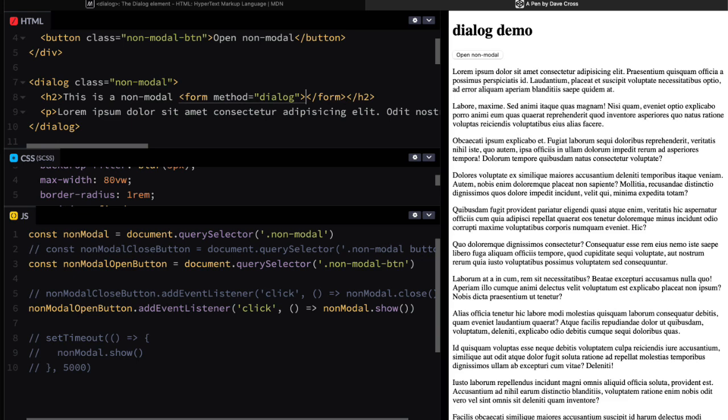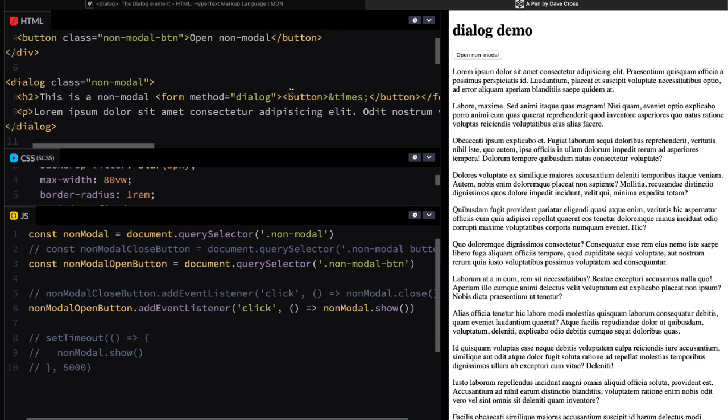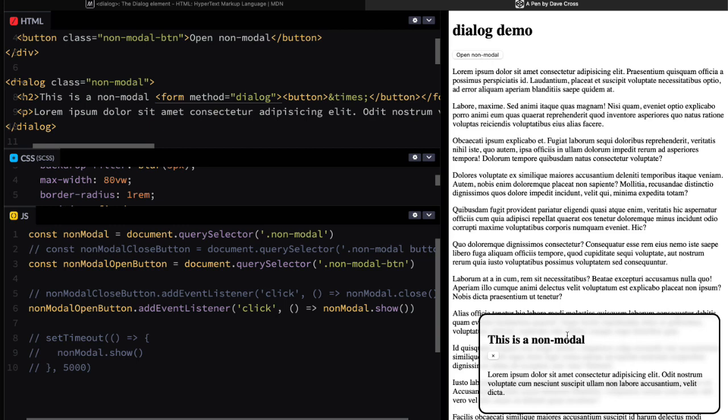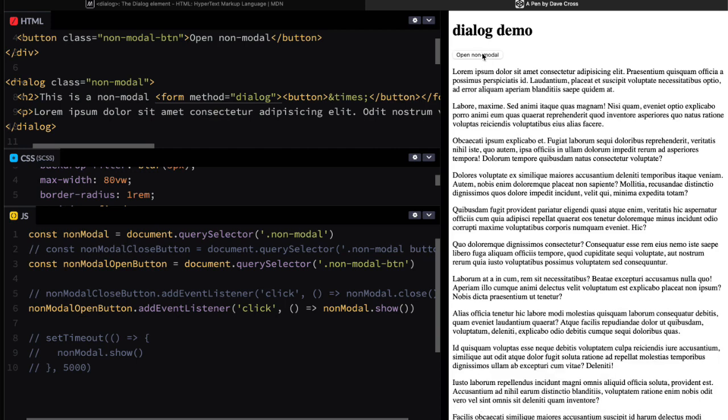And what that does is any button in here, any submit button, remember that buttons by default, if you don't add a type, they are of type submit, okay? So any button inside of a form that doesn't have a type is going to submit the form. And when we submit this form, it's going to trigger the dialog to close. So I've disabled that in the JavaScript, and I've added this form. Now when I open it, it's going to wrap. I would need a little bit of CSS in here to get it back in line, but there it is. It closes. And the browser gives us this for free.